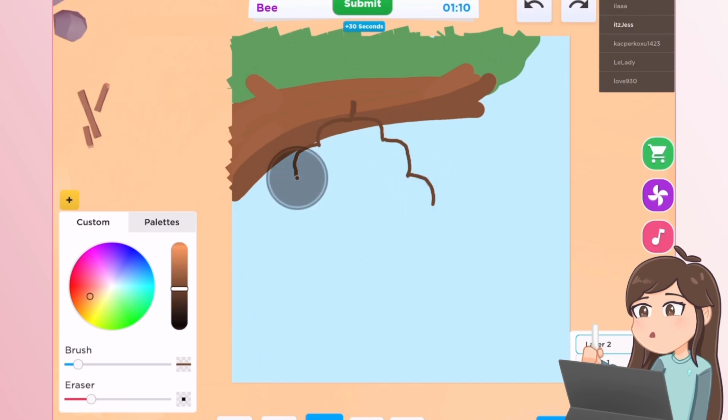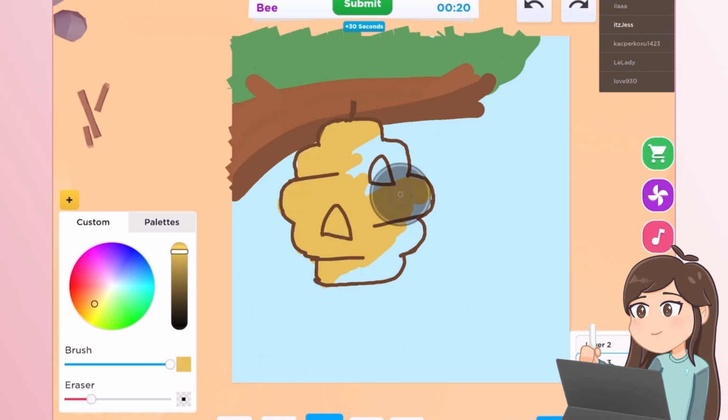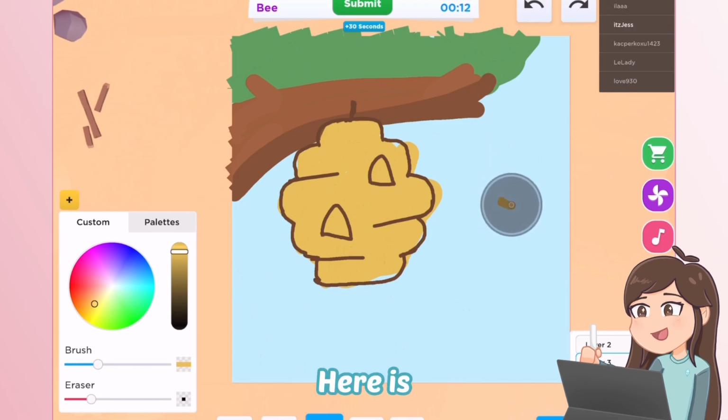Just like this. Wop, wop, and wop. Oops. Wop. And then, wop. Like this. Like that. And then let's have them opening right here. And I'm gonna add like a yellow. I haven't drawn my bees yet. Dang it. No. Here's my bee.